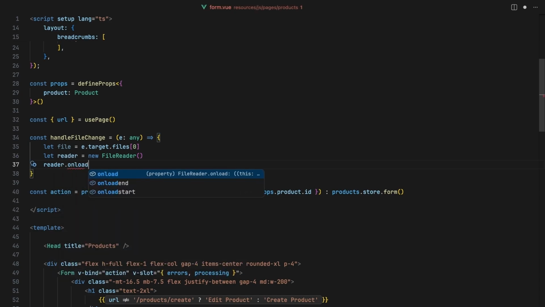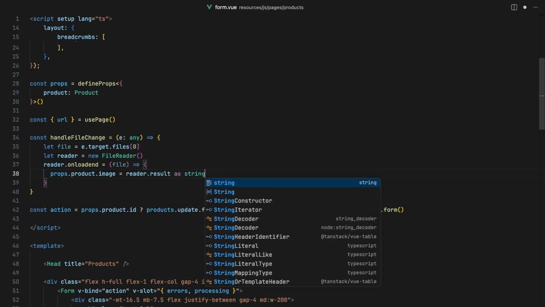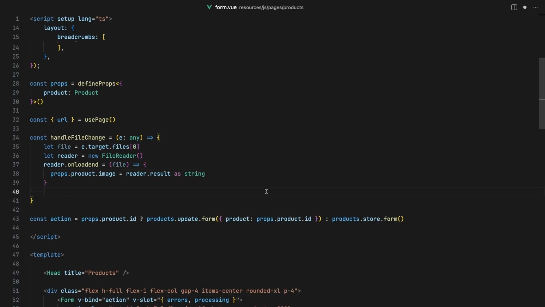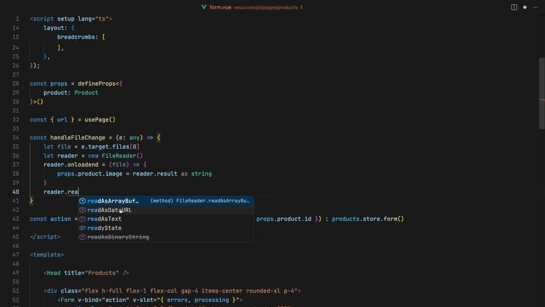And reader on load end file, which is props product image, and get reader result as string. Reader read as data URL file.